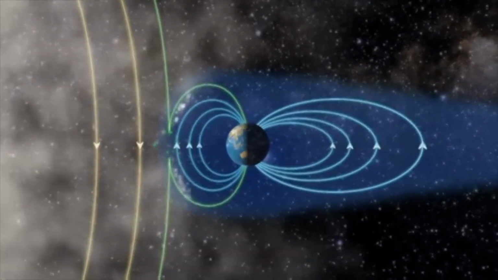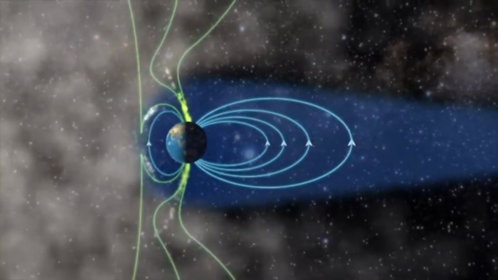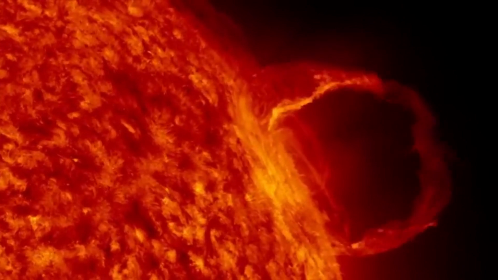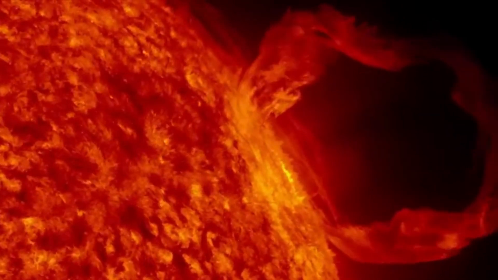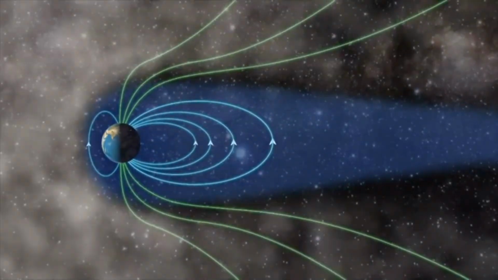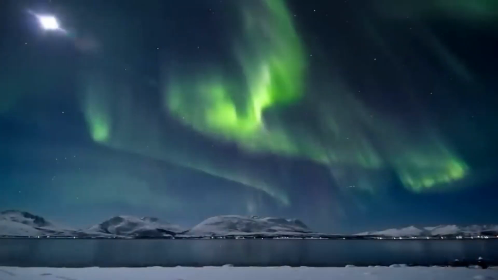The Earth's magnetic field creates a protection barrier against the sun's harmful radiation, and without it, I don't think life could exist. These solar winds have very high energy particles that collide with the atmosphere at the magnetic poles, where Earth's magnetic field is weak, and this effect can be observed as auroras in the northern and southern hemispheres.